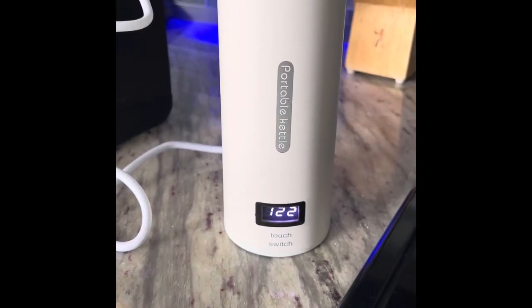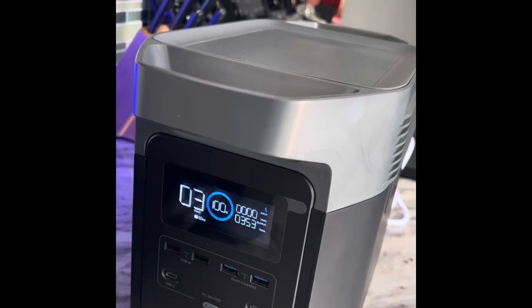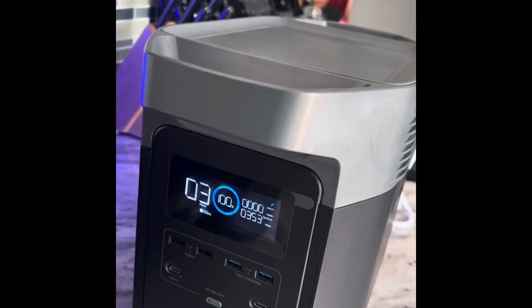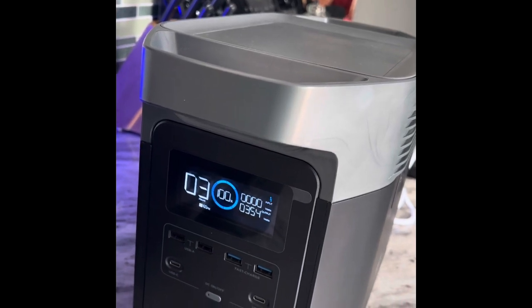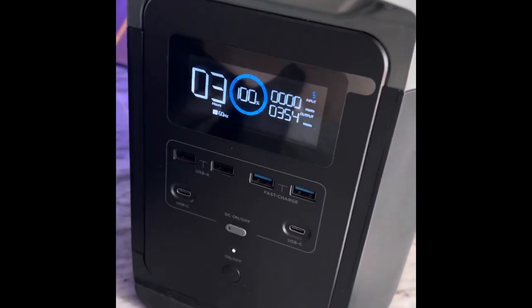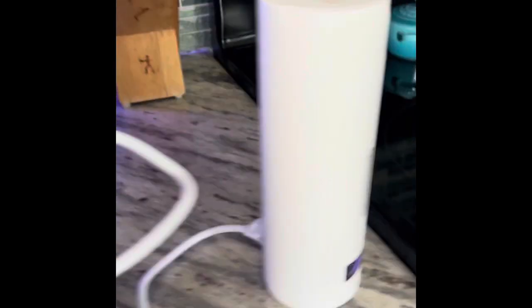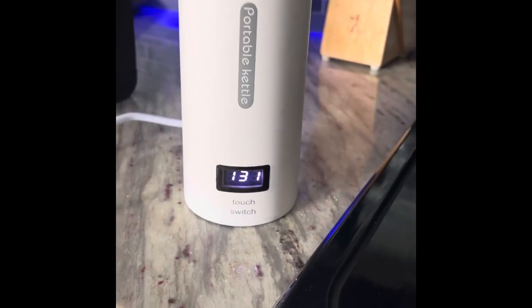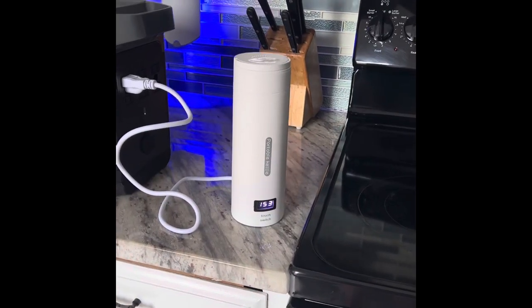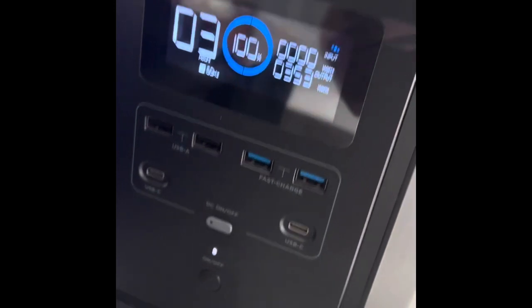A minute and 30 in, 122 degrees. Still at 100% on the EcoFlow. Yeah, we used cold water. I think the max it's been pulling is around the 350 watt range. I can't believe it's still at 100. We're going on 2 minutes in now. 131 degrees. 3 minutes in, 153 degrees. EcoFlow is still at 100. This is wild. I really thought it was going to pull more.